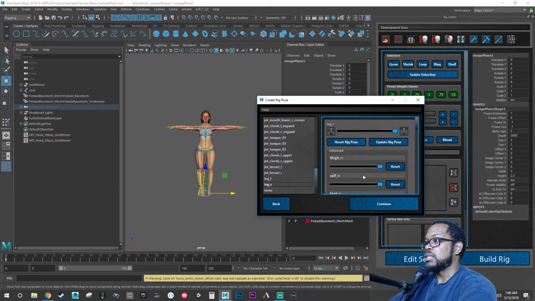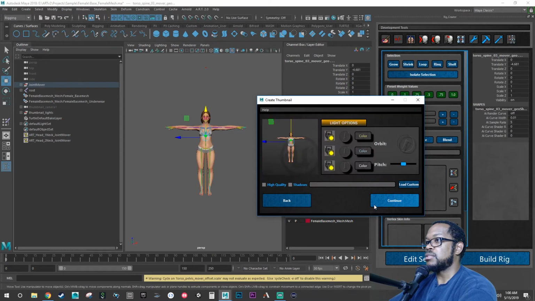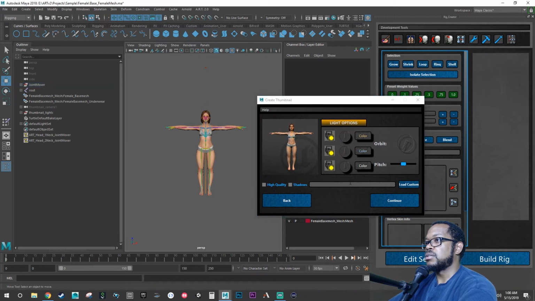All right. And then we want to click continue. We want to click skip this phase. You can hold down Alt and do like right click wheel mouse and then just click in the scene to take everything off.